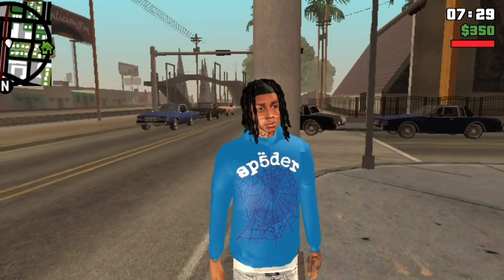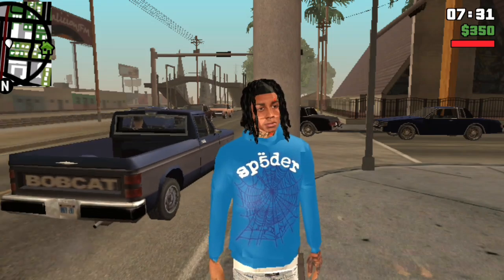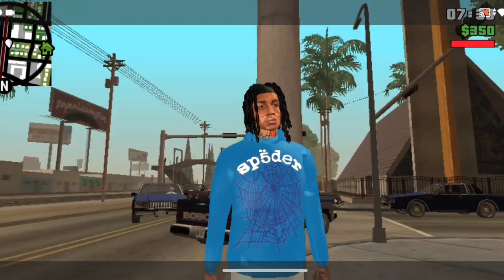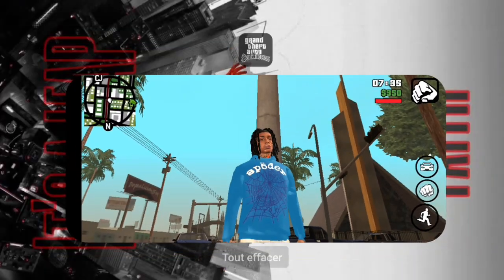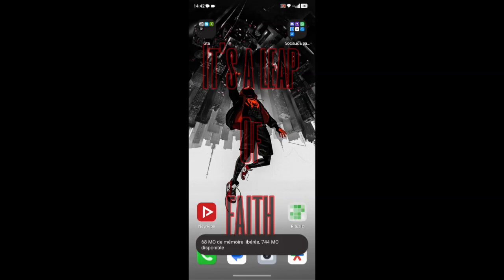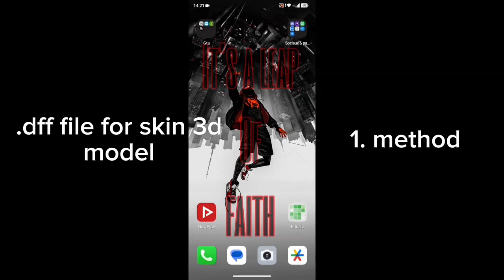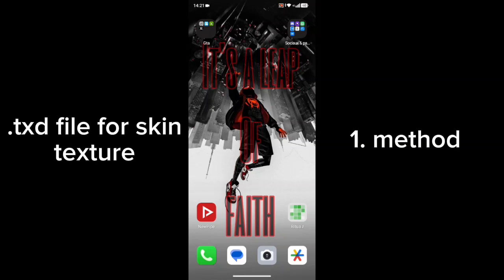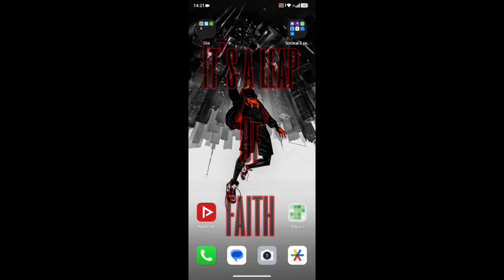To install a skin on the Android version of GTA San Andreas, you need two skin files, a .dff file and a .txd file. The .dff file contains the 3D model of the skin you want to install, while the .txd file contains its textures. This is the most common scenario, and it will be our first installation method.